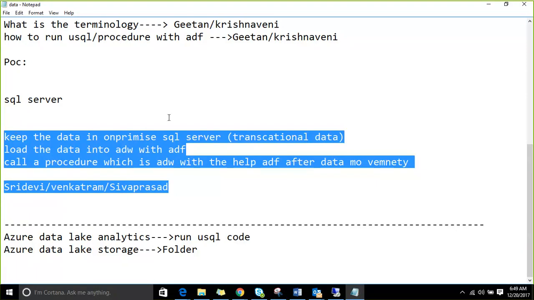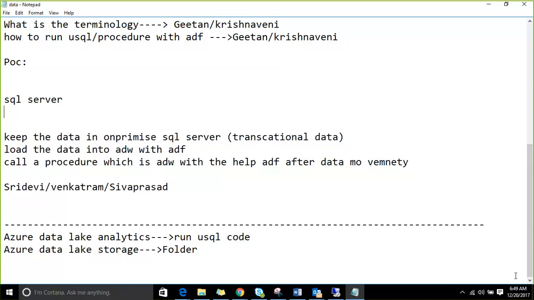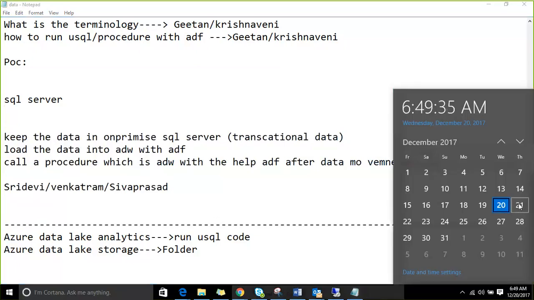Please complete that one, and if you have any issues, let me know. Many of the tasks can be completed very easily, but take till Monday or Tuesday and try to complete it, so that I can share it across all the people in the same batch. That will help all the people. So that's it regarding ADW, ADL and ADF introduction from my end. We will continue from tomorrow with how to connect the data from SQL Server and complete SSAS development. I'm stopping here; we'll continue in the next session.